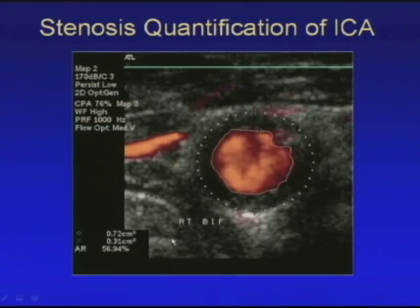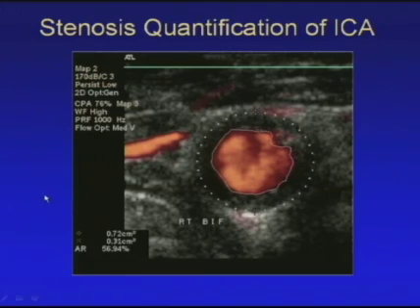And we have another method to do. We can make measurements in transversal view. In this case, we have the adventitia here, then we have the plaque, and here we have the residual lumen, better observed by using the color Doppler, power Doppler. And it says here that we have a reduction of 56%, again more than 50%. So it says that this is a significant reduction of the vessel.